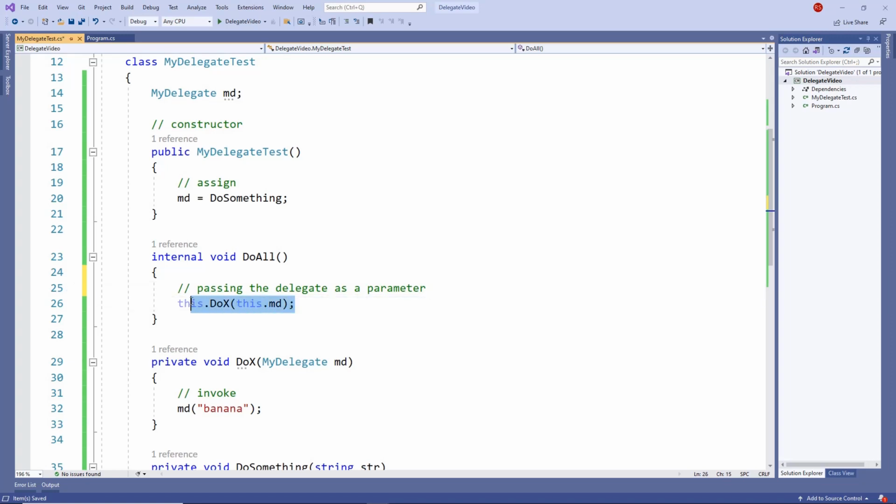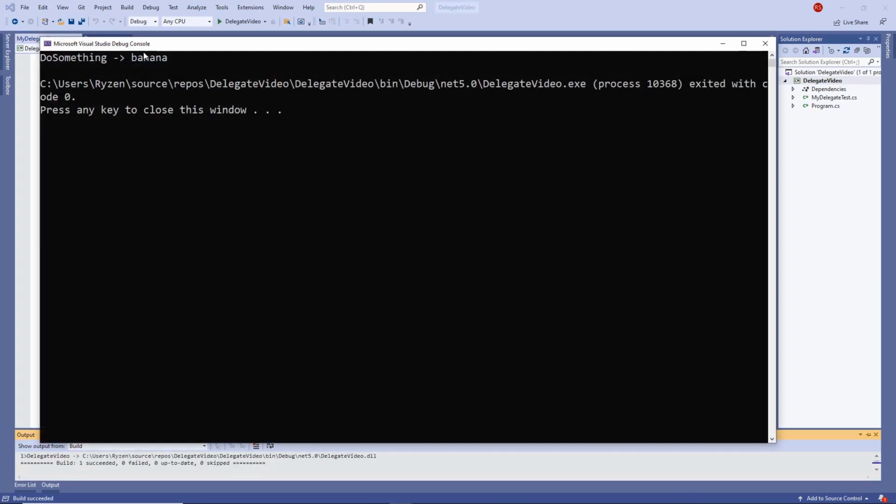So this is one important feature of the delegate. You can pass that thing as a parameter to another method. So in this case, I'm passing this delegate to this method, and then this method is invoking and calling banana. So I'm going to run this program, and sure enough, it gets printed right here.